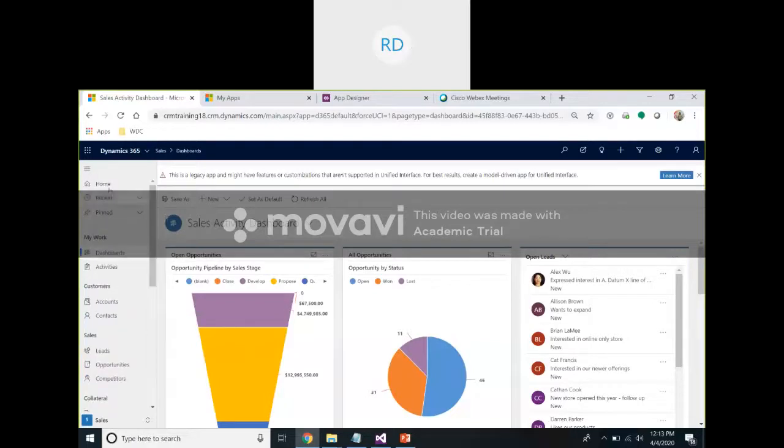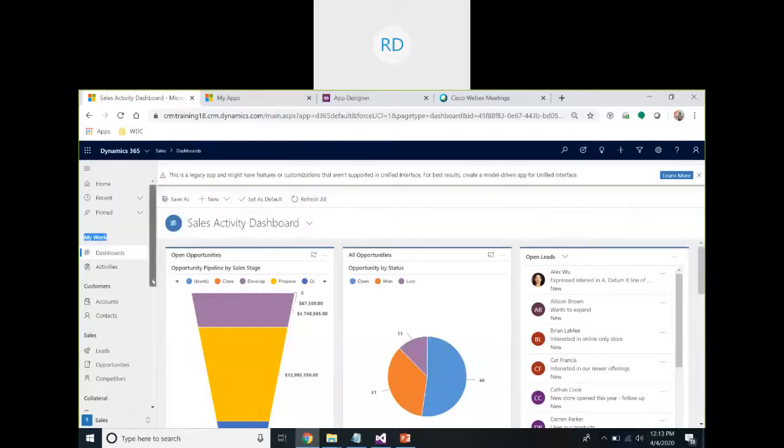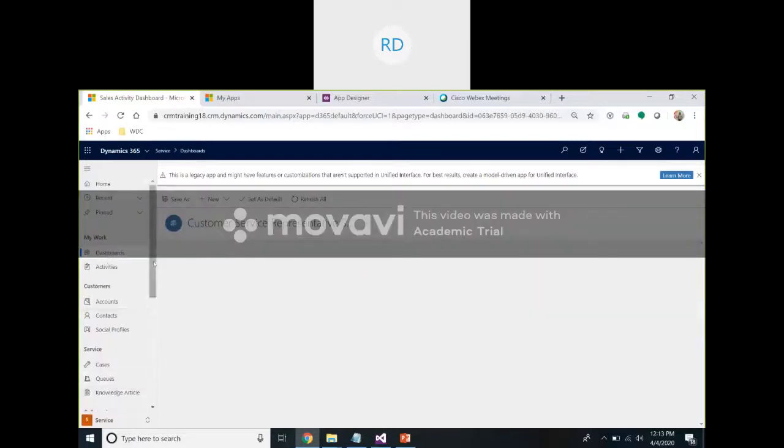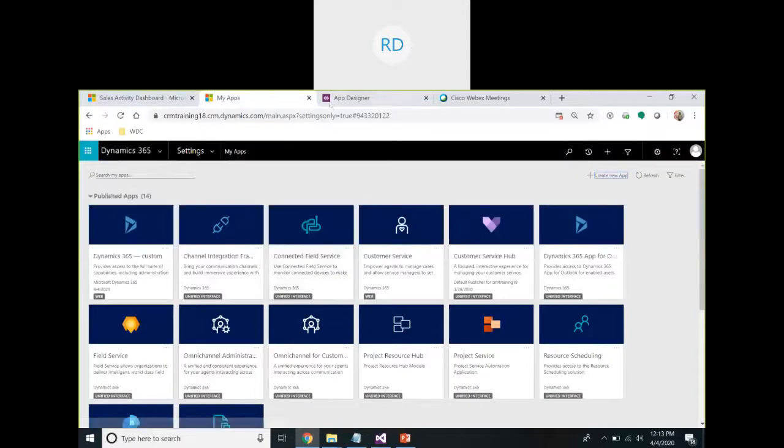What I'm seeing here is the home tab, my work, the customer section, sales, collateral, marketing, goals, and I can also switch from the sales module to the service module. Automatically the left navigation gets changed. This is called the sitemap, and the sitemap designer that got loaded here is how we design this.